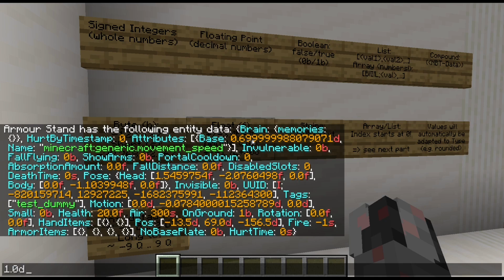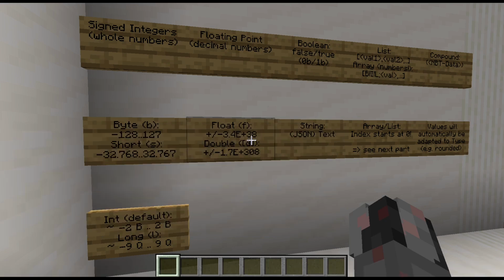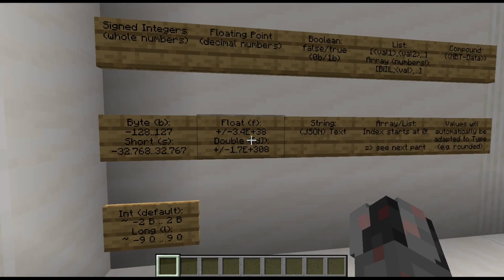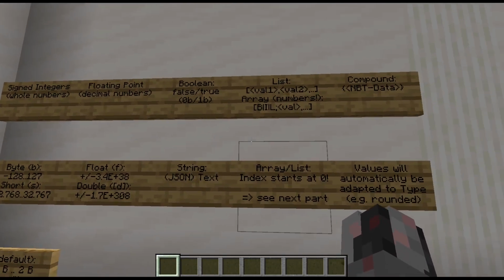The D is optional. You can add it, you don't need to. Anyway, double goes from minus to plus 1.7 times 10 to the power of 308. So a very, very big number.